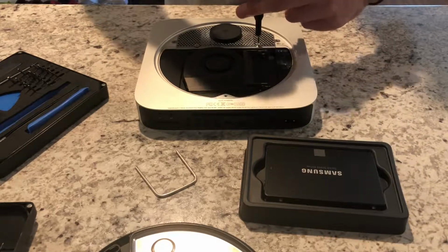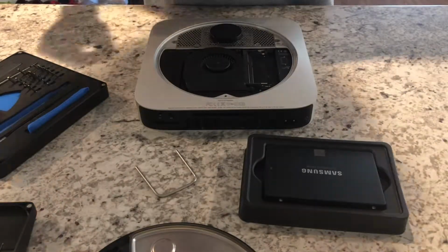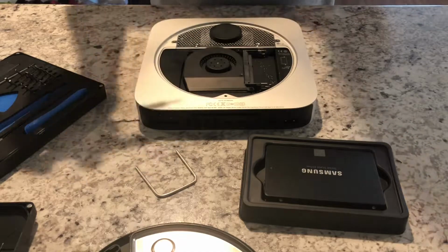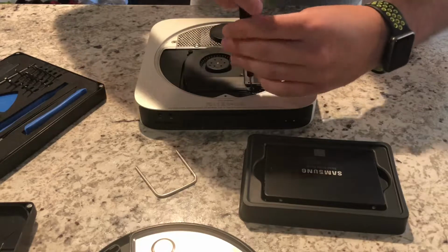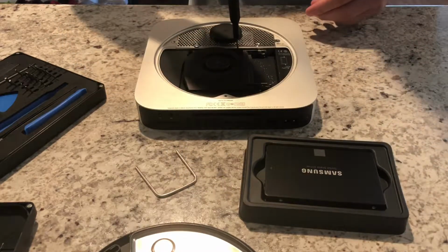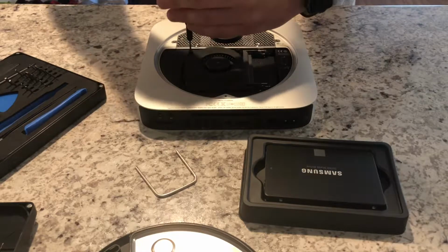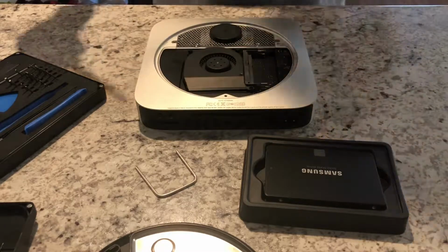For a true beginner, if this video is difficult to follow, I would recommend the video that OWC has. It's fairly easy to follow. There are some parts of the video that move a little quickly where you might have to pause, rewind, and replay. But for the most part, I found that video very easy to follow the first time that I had done this. So I definitely recommend that. But if you stick with me here and follow along, you might be able to get this taken care of without viewing their video.